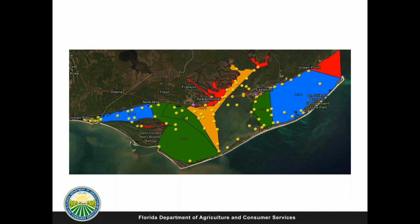This is a map of Apalachicola. I like this map because it shows our classifications and boundary lines, and all of our water sampling stations within the Apalachicola region. They have quite a few stations. The section in the middle that has water quality stations but no color coding would be the summer areas. Since there's been that 5-year ban, we haven't switched over because there are no leases in there and no wild harvesting, so we've just been displaying this winter map. I'll get into the classifications and the color schemes and what that means. You can see there's, off the top of my head, well over 80 stations within the Apalachicola region.